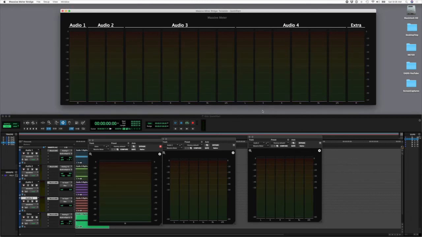So just a quick recap here. A configuration is the basic and quick start way of getting running. If you want to have your massive meter bridge just connect to a specific Pro Tools system via the Unix system ID and pull in all of the tracks that are associated with that system, pull all the massive meters in, that's the way to get going. If you want to get a little fancier and save additional settings and have it always match your specific templated Pro Tools session, a massive meter bridge template file is probably the way to go, and you can get up and running very quickly.